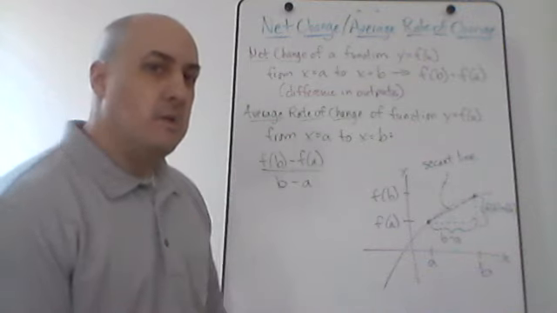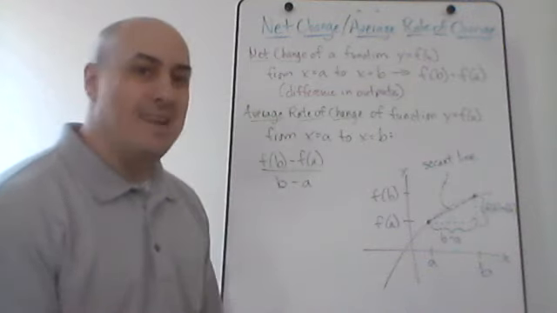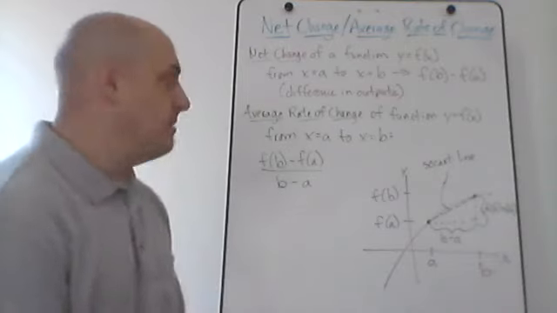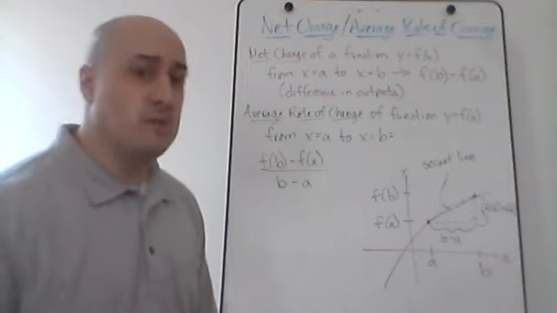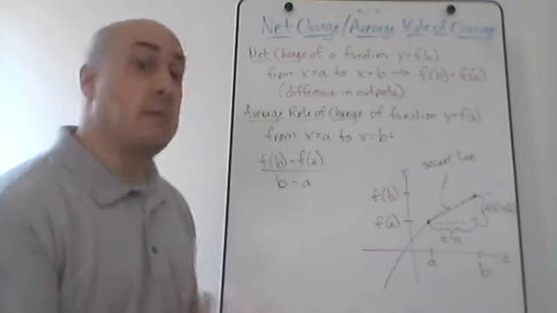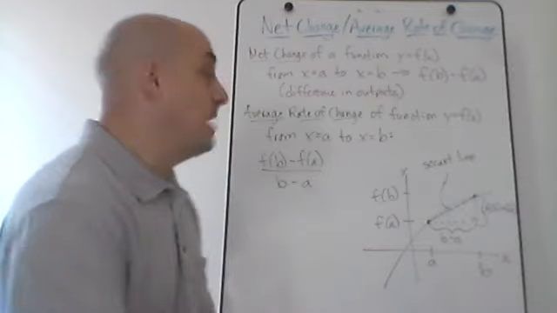Alright, in this video here we are going to be talking about net change and average rate of change. I'm just going to explain what net change and average rate of change are, and kind of what the formulas are for those, and then I'll do another video where I actually do some examples of finding and calculating the net change and the average rate of change.